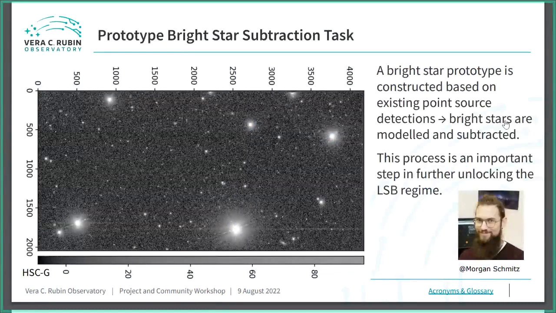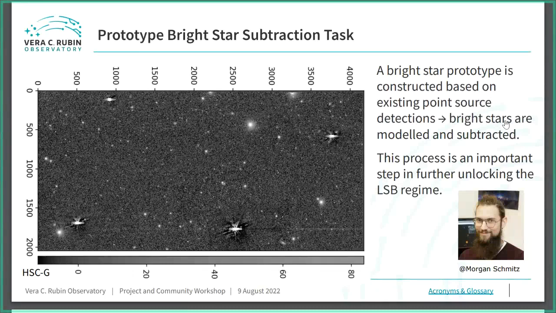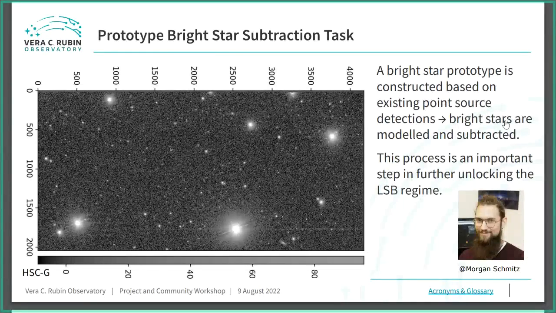Okay, something else we're looking at is bright star subtraction. This is something we've been prototyping for a while now. It was work initially kicked off by Morgan Schmitz prior to him leaving the project last year. A lot of effort was made and we're looking to wrap that up now. The genesis of this is quite simple: you take bright stars, you construct a bright star model, and then you subtract them off. If you blink between this slide and the next, which is an older image now, you can see the impact on this example HSC g-band data. There is more work to be done, but the ability to remove not necessarily the cores of these structures accurately, but the wings and halos of these bright sources, and the improvement that has on being able to estimate flux and other properties of the sources that lie in the wings of those bright sources, is extremely important and has a huge impact again on LSB science. Next slide, please.